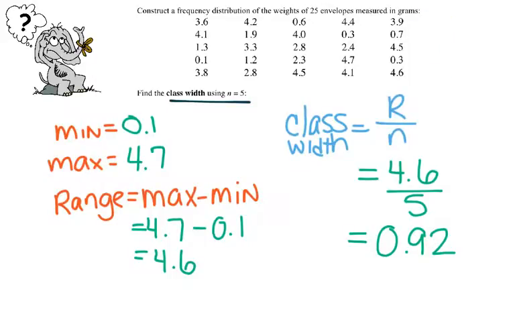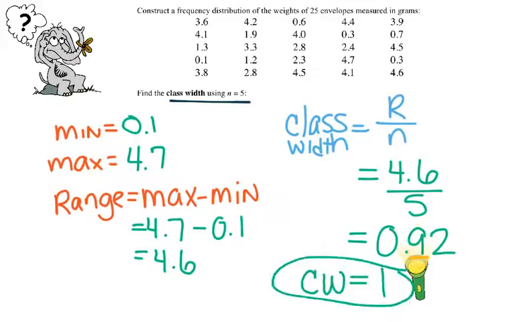So in this particular example, we take 4.6 and divide it by 5, and we get 0.92. Now, of course, we're taking a look at this 0.9 value. And because it's 0.9, we have to round up to the next tenths place, which would actually be 1. All right? So keep this in mind.